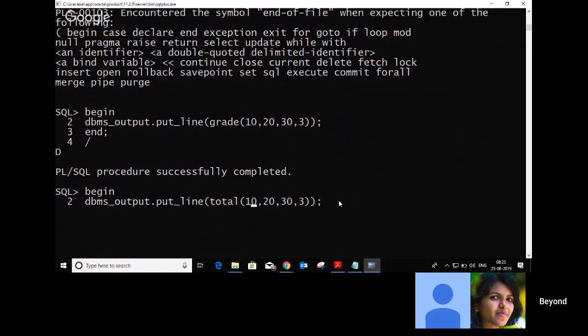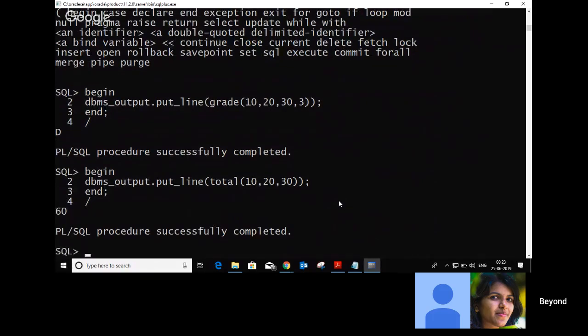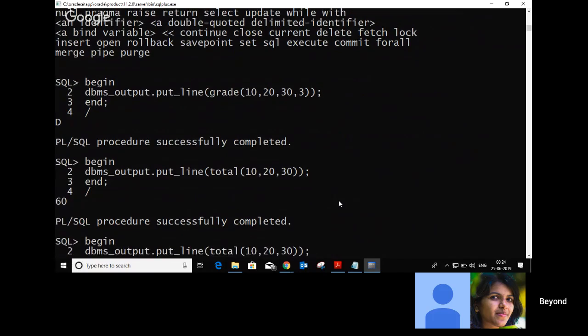I can get only total now. This is the advantage. Yes, your logic is a little more, but what do you have? The advantage of calculating individually. If you want total, if you want average, you can call it. The function name is average. You can write all the logic at one place. No problem. All logic you can write at one place.